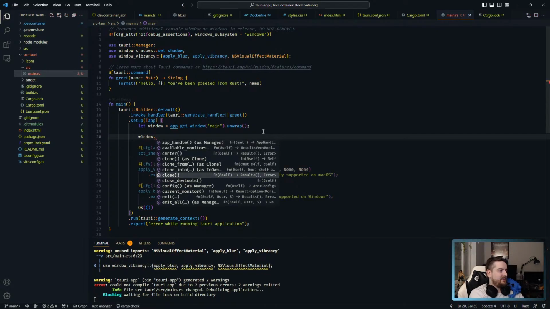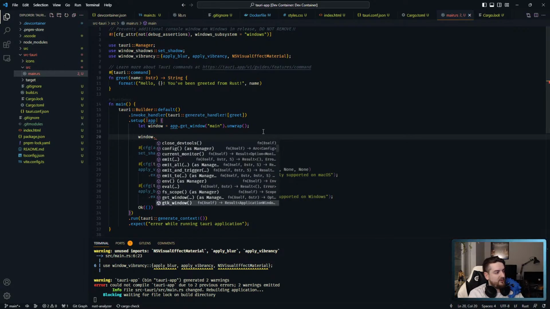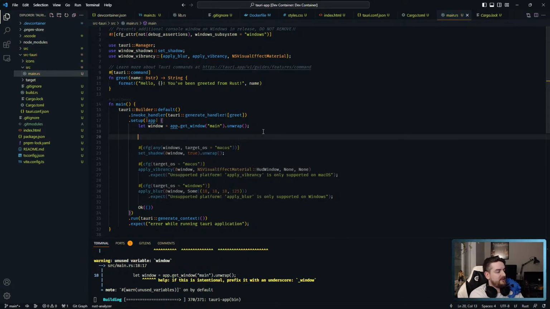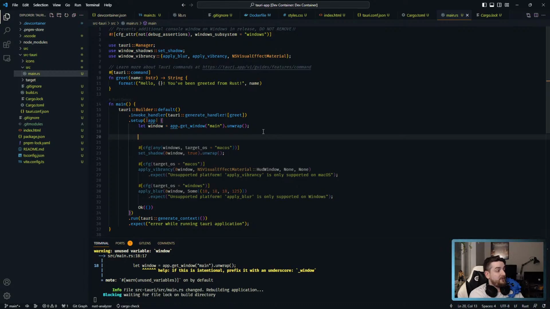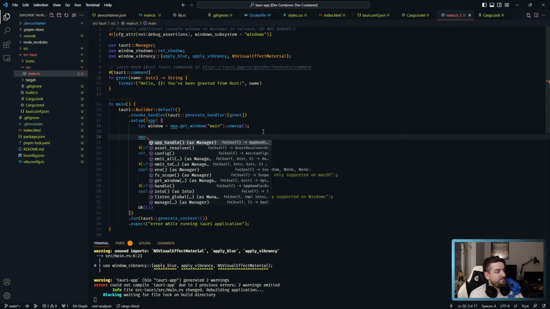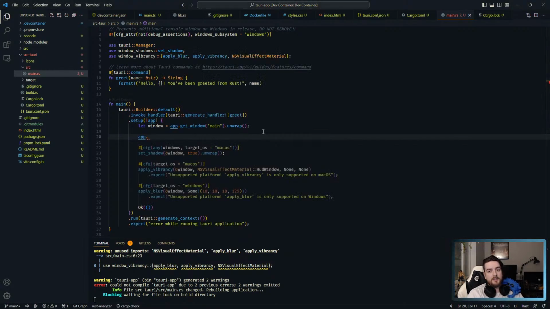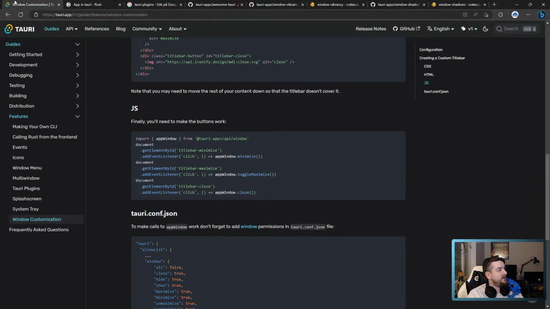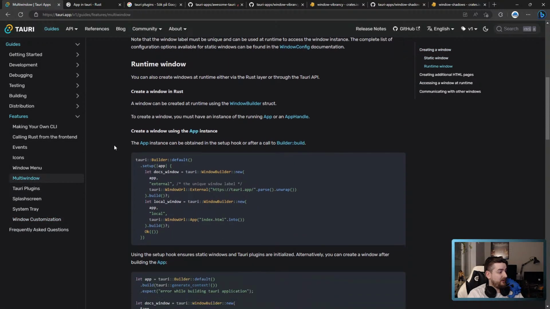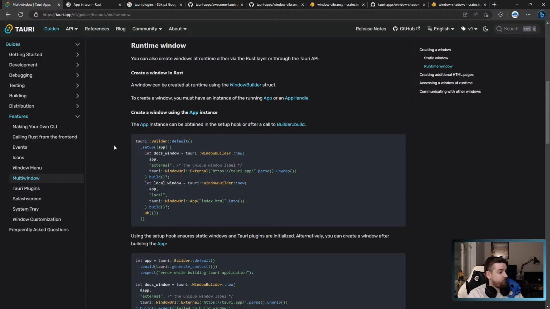Now let's see. So, other customizations you can make is stuff like you can center the window and things like that, but the most customization you'll have is if you're using the window builder. And maybe I can show off how to make a window builder, unless that's actually part of the multi-window tutorial.